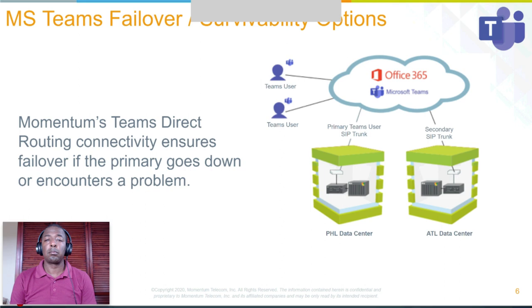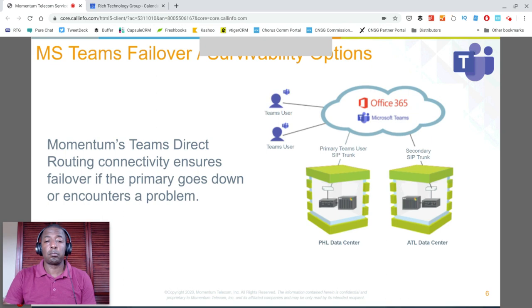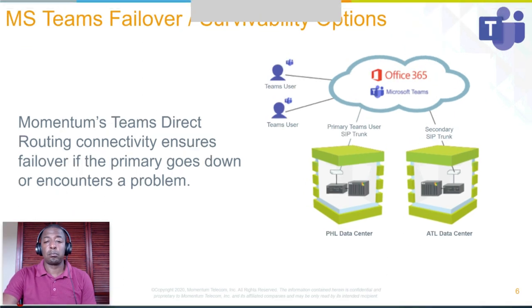When customers need to look at features and functionality like paging, if they've got faxing capabilities that they need to provide, if they're looking at elevator phones, guest-type phones, door phones, if they've got legacy PBXs that they need to interop with, there's a lot of mergers and acquisitions in the market, and companies will acquire PBXs. By incorporating Momentum's direct connectivity with Teams, our SIP trunking within our cloud voice product, we're able to integrate a lot of the different solutions, not just for Teams, but other acquired PBXs.